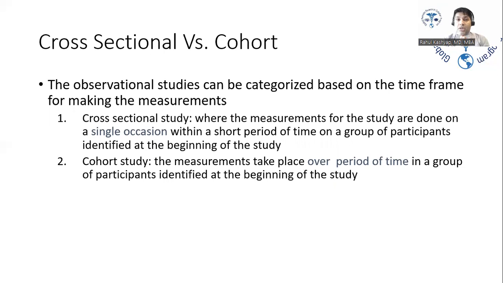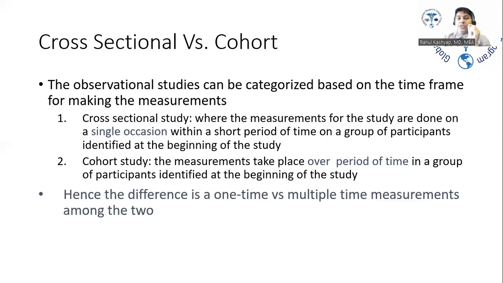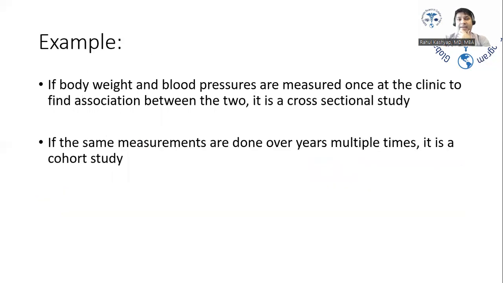A patient is coming to your clinic and you're measuring their blood pressure and measuring their proteinuria. That's a cross-sectional design. You're asking what's the association between these two things. That's your cross-sectional design at the same period. Cohort is over a period of time. So you do one measurement, that's your cross-sectional design. When you do multiple measurements over a period of time, that's your cohort study design.